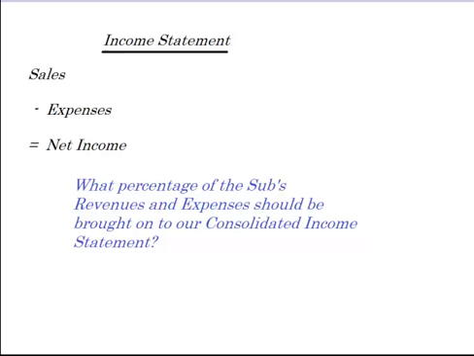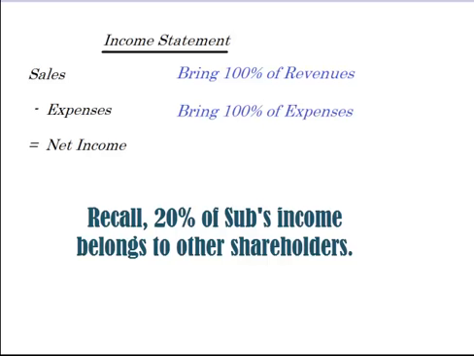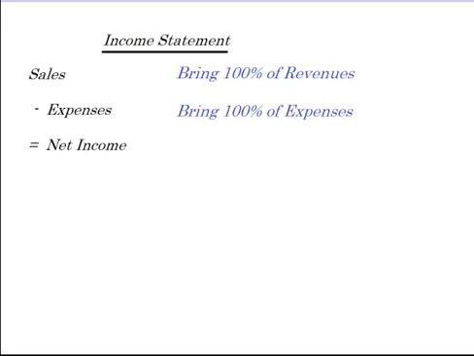Good news. It's very consistent with the previous. The answer is bring over 100% of the revenues and expenses. Now we have another problem though. We're bringing over 100% of the revenues and 100% of the expenses, but we're doing this income statement for the shareholders of the parent. Well, the parent shareholders don't get 100% of the difference in those revenues and expenses, do they? 20% of that income is going to belong to some of the shareholders. So now we have a problem, but we're going to fix it. But it's going to make our income statement more complicated.